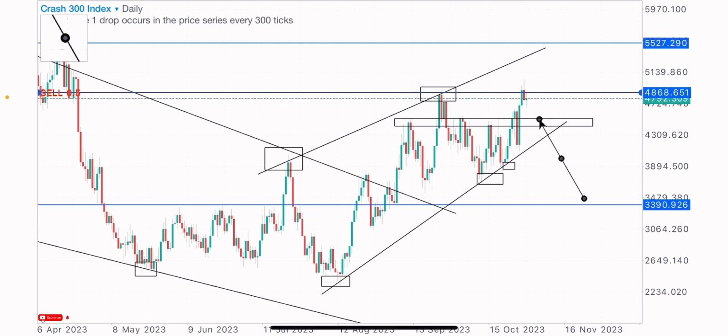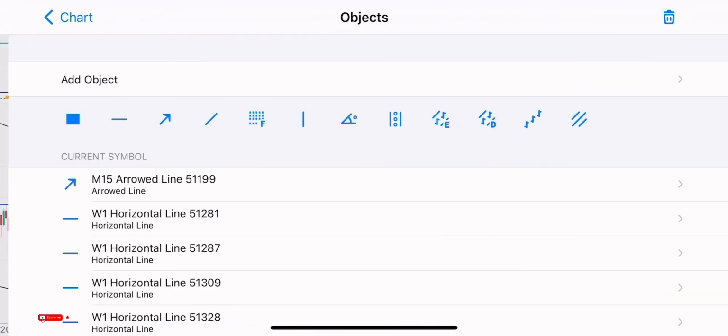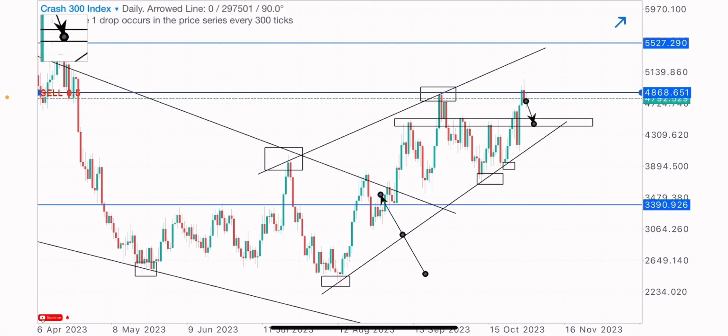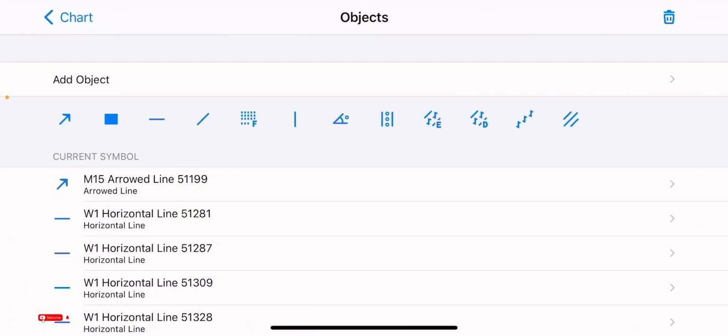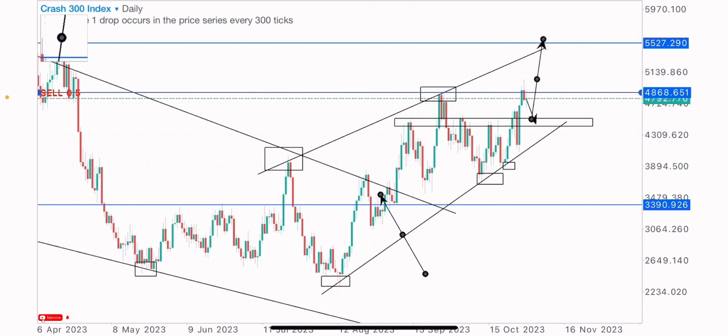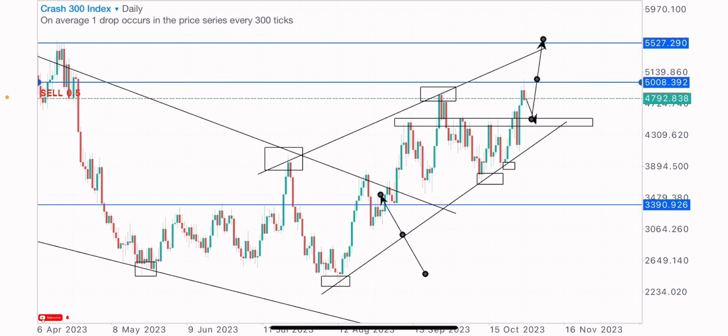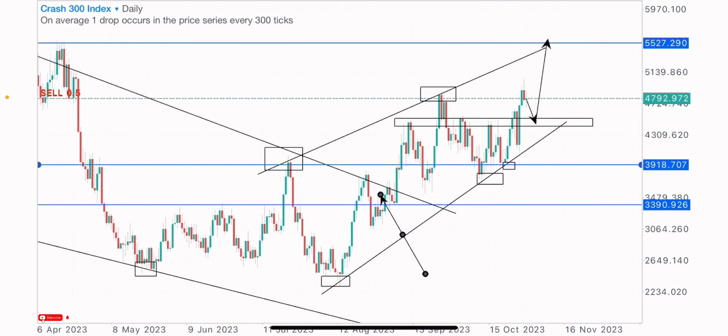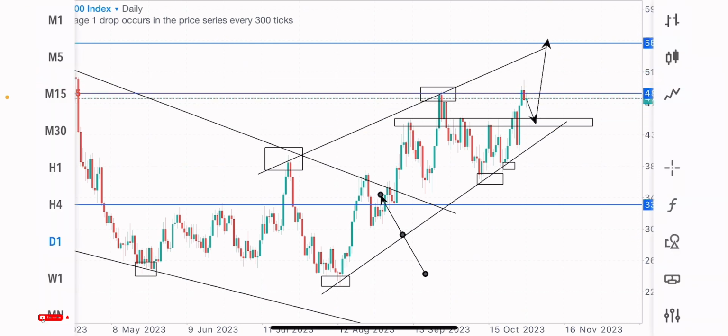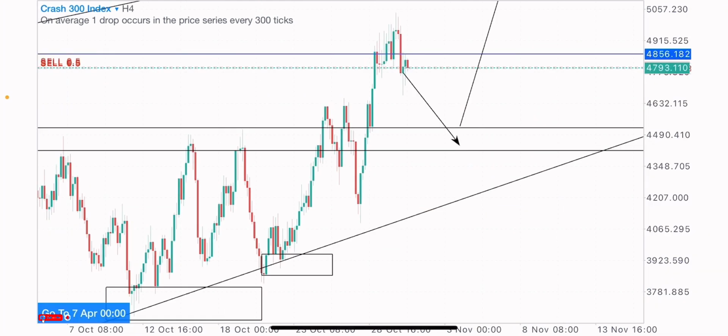If I can get price pushed to this identified level, like a move of this kind, a sell to this zone, then I'll be expecting the buys to the upside to come test our trend resistance, right? If I can get price to give us a move of this kind, then I'm looking out for a good buy opportunity on this index. So that's my market analysis on this index on the daily time frame.